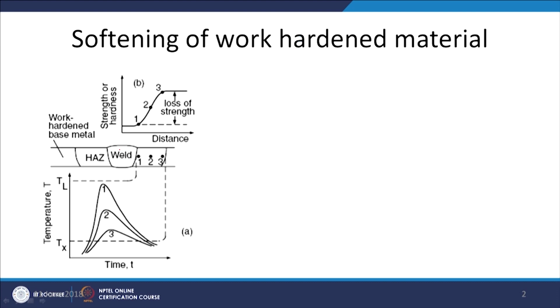So, if we see this schematically, say this is the plate which is being welded through the fusion welding process. So, this is the weld zone. After solidification we get the weld zone, and next to the weld zone there is the weld metal, and at different locations, if we see point 1, point 2 and point 3 and the respective weld thermal cycles, then point 1 will experience very high temperature, point 2 somewhat lower temperature, and point 3 further lower temperature. And if we look at the rise in temperature beyond the recrystallization temperature, it will be highest for the longest period for point 1, then somewhat lower temperature and shorter period for point 2, and a further shorter period for point 3.